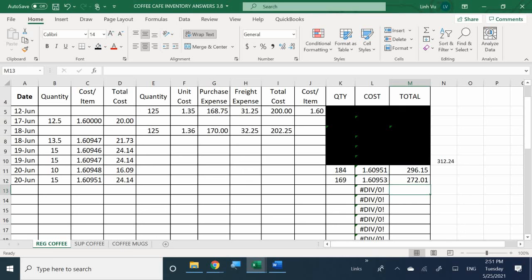It's a number that we type in instead of solve. It's not like we times the quantity times the cost. It's a solid number. You're typing this number in every single time that it is 296.15. And then you take the 296.15 and you're subtracting 24.14. So you should get 272.01, because 15 minus 14 cents should give you a penny left over. Again, that's where it was all wrong.